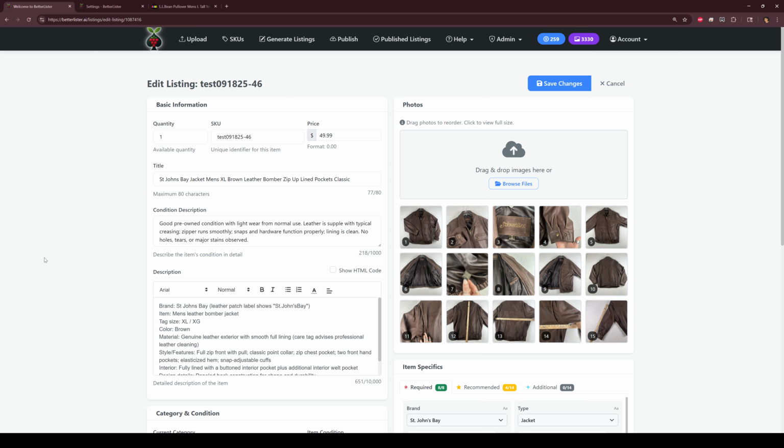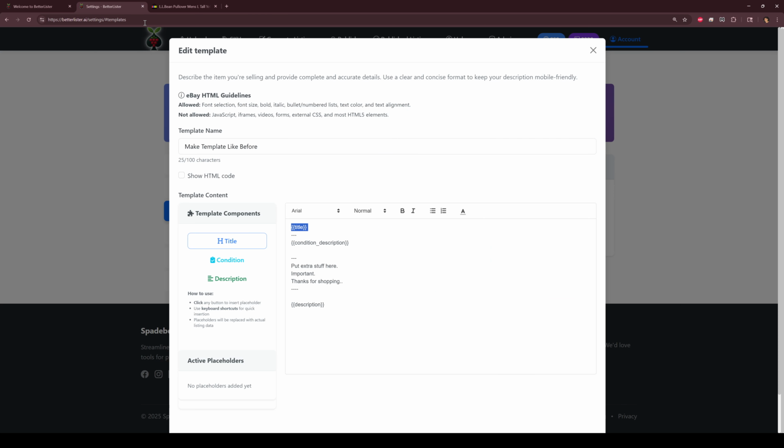But to be clear, we created this template, right? The title: whatever's in this box for title, that's what's going to be put there. The condition description: whatever's in this box here, it's going to be put there. You could also have made changes to this condition description. Whatever you change in this field, if you click save, then it would have resulted in the data changing when it's published.